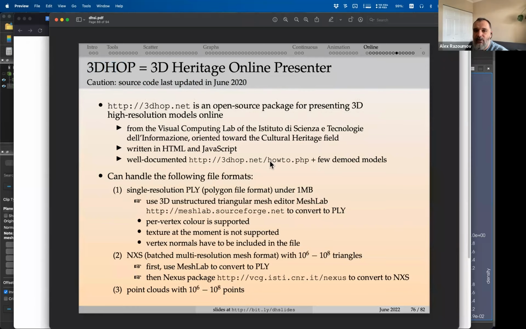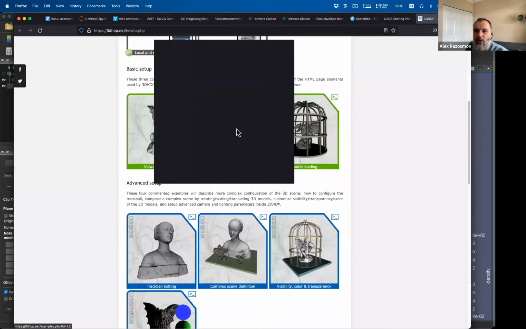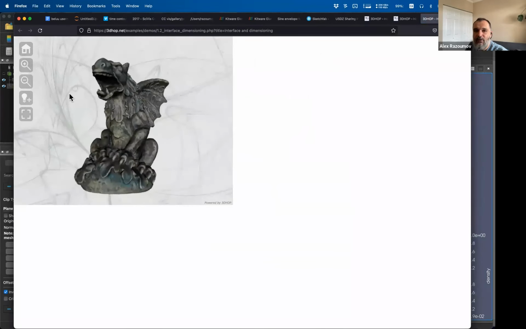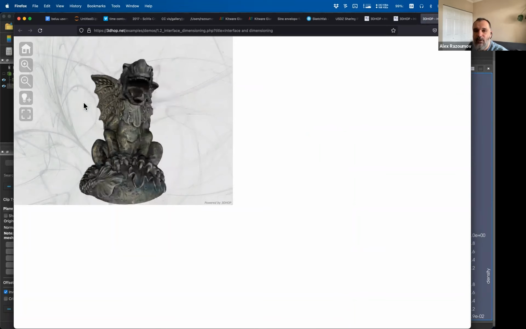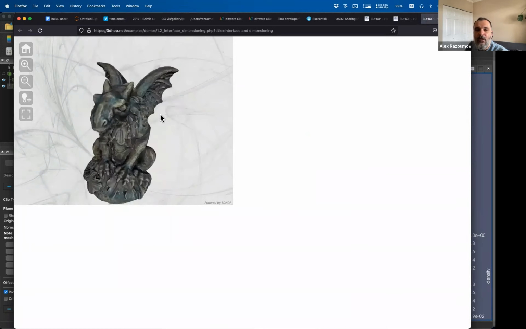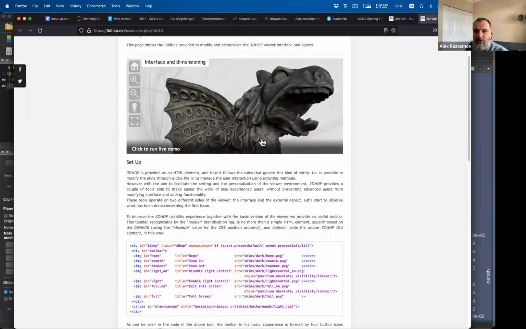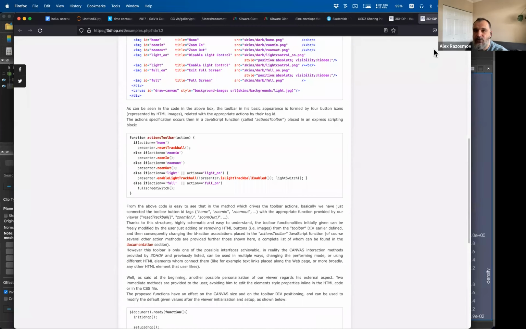If you go to the website, there is really good documentation and lots of examples. If I click on one of these, it will actually show you what the result looks like. So you see that I have a 3-dimensional model, right? There's not much in terms of interactivity here, but in principle, when you create your own, you can add more buttons, and you can add buttons for hotspots. I'm going to show you a demo of doing this on my own computer. They have really nice documentation. So for example, how to do this? Well, they have a complete description here. You'll just need to read this.